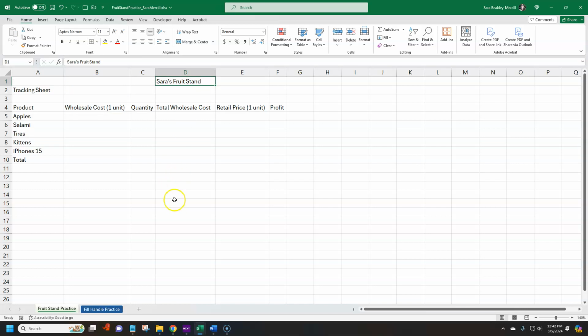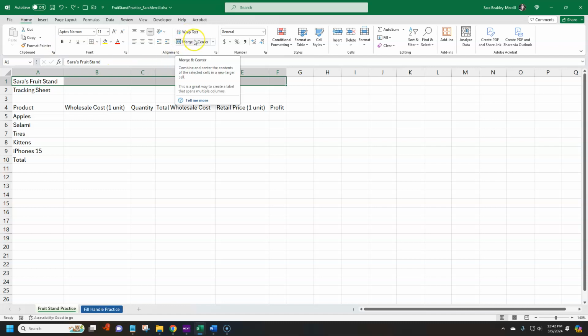I'm going to do a Control-Z, undo, to put that back. I don't want to move it. I actually want to do what's called a merge and center. I want to take this text and merge it and center it across A1 to F1. So to do that, I have to select all the cells I want to do that with. I'm going to select A1 to F1 with my thick white plus. Then on the Home ribbon, in the Alignment panel, is this giant button called Merge and Center. When you click it, boom, it merges and centers that text, and you can see this is now one cell. You see it's kind of outlined, and it's called A1. This is your new A1.